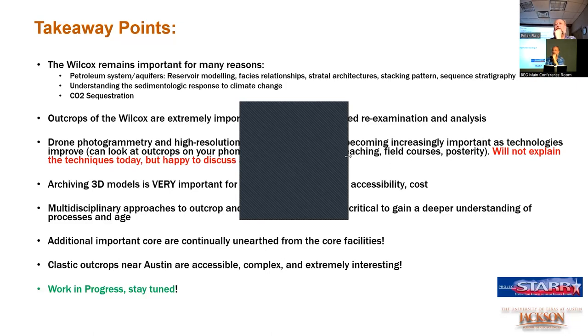Yes, absolutely. No, we can try. I mean, there is no harm in trying to see if we have recovery of nano. I think that's an excellent point. Well, keep in mind that people have looked at this stuff for decades. Well, but we haven't found the PETM in onshore Texas for decades. Well, I think this question is about modeling, and anything that we can use with respect to these outcrops to model is a good idea. I hope that answers that question.